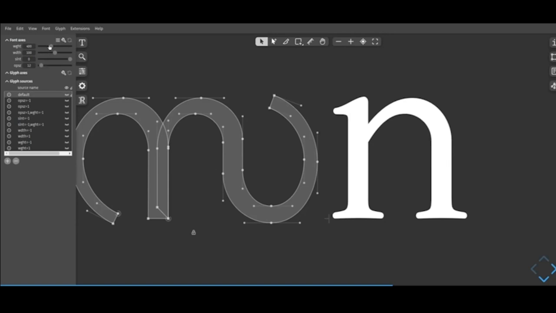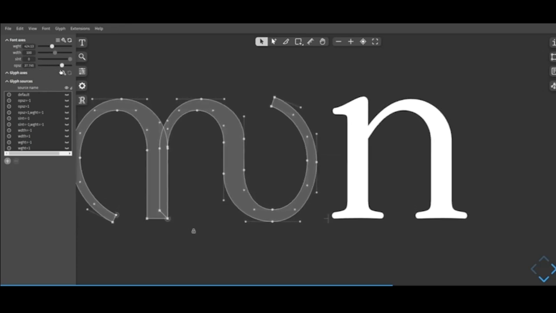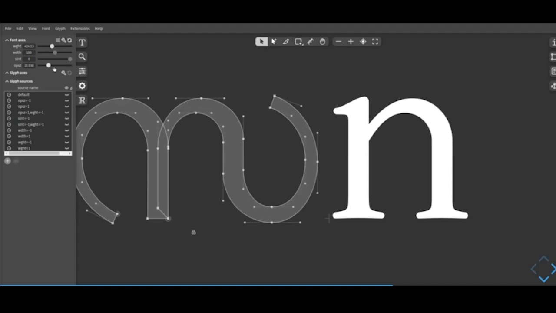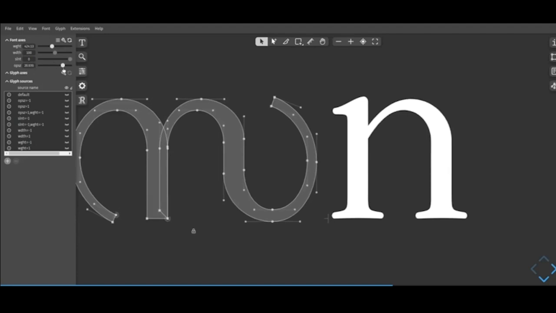So yeah, the weight and width is explainable, how it is interpolating. In the optical size axis, I tried to reduce the contrast and also some of the width and also the left and right bearing, which is not really visible here, but you can see the contrast changing based on the axis change. But you don't need to change the axis in usual web pages. Based on the font size, the axis will be picked up.